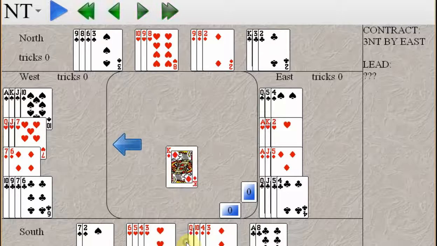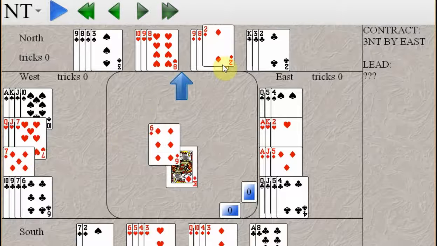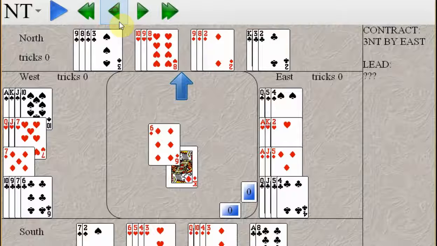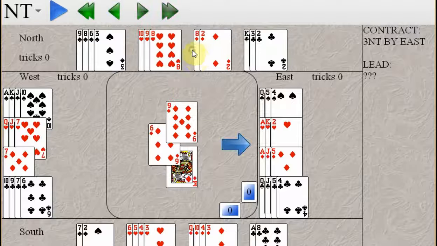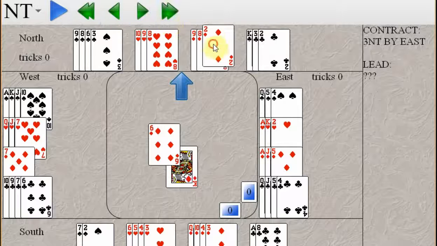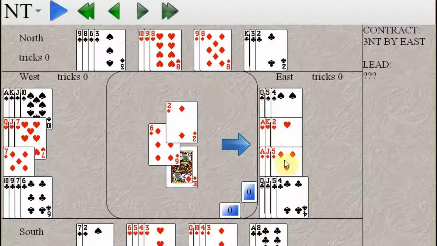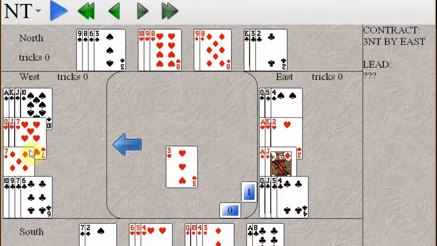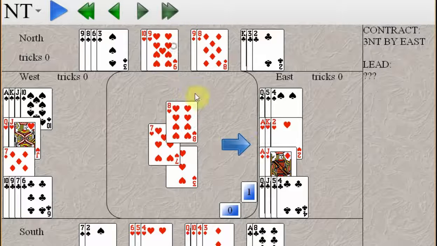However, if you lead the king of diamonds and your partner plays the 2, he's telling you that he doesn't have the jack. Otherwise, he might have played the 9 to scream that he has the jack, that it's safe to play a small diamond. But the 2 is pretty well clear that your partner doesn't have the jack, so you should switch to another suit. It doesn't really matter which suit you switch to.